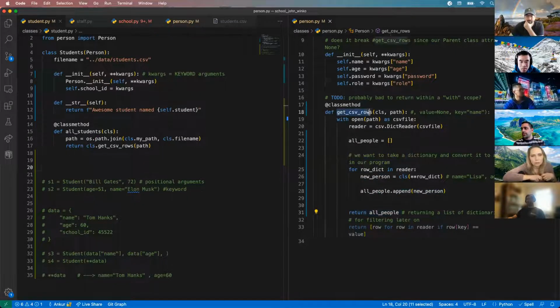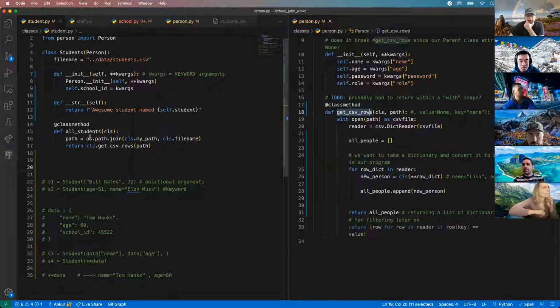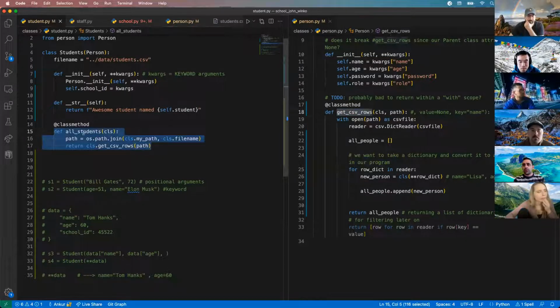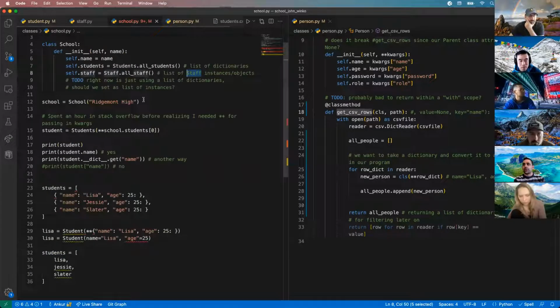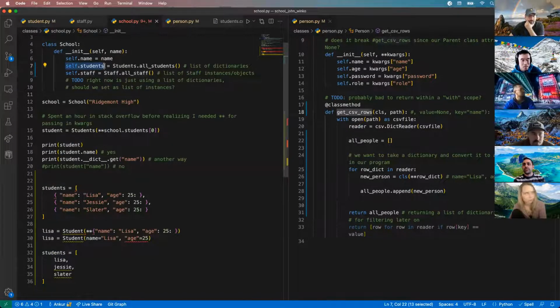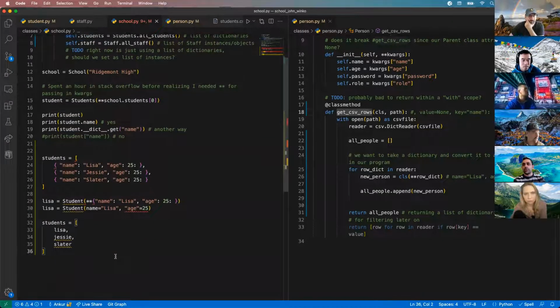So get CSV rows is called by student.py, which is called right here. The all students method will get a list of student objects, and then we're storing that in our school. Our school is our manager here, with self.students keeping track of every single student that was created. So if we did want to go through that, we could do something simple.